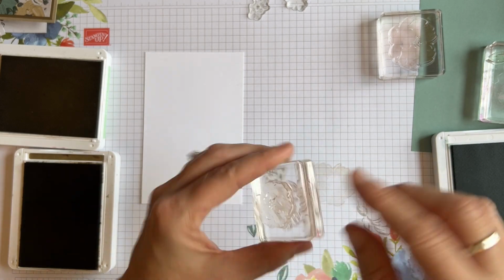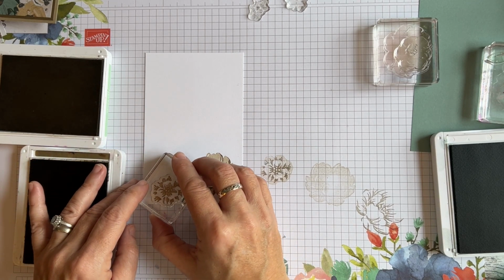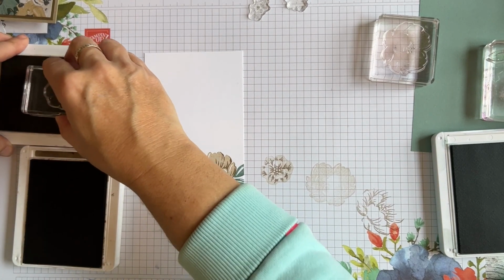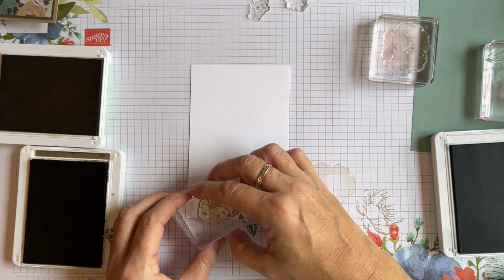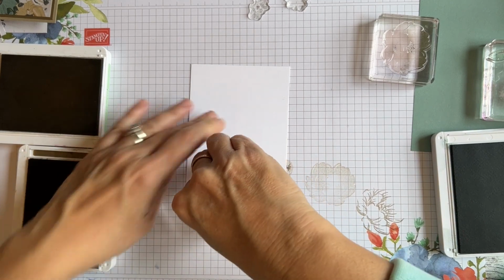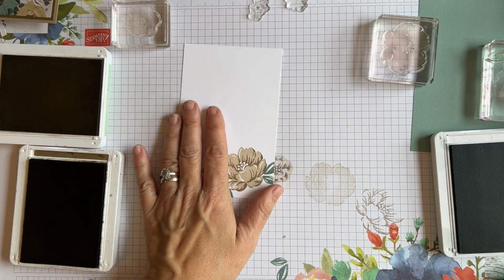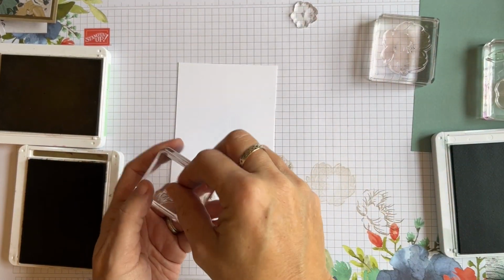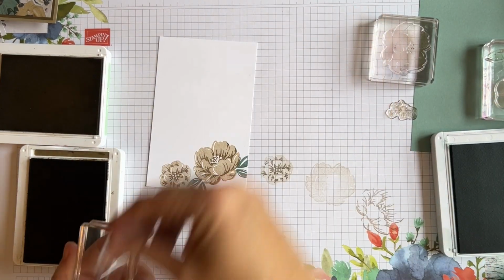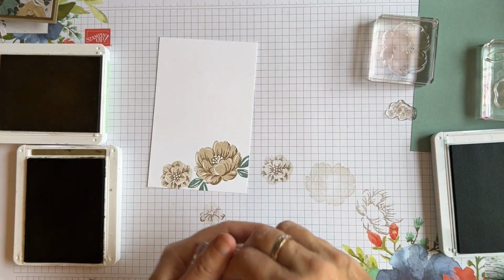We'll do that one. Oops, I nearly stamped it in the wrong one then. There we go. Let's try another one. Ah, that was a cute little number.